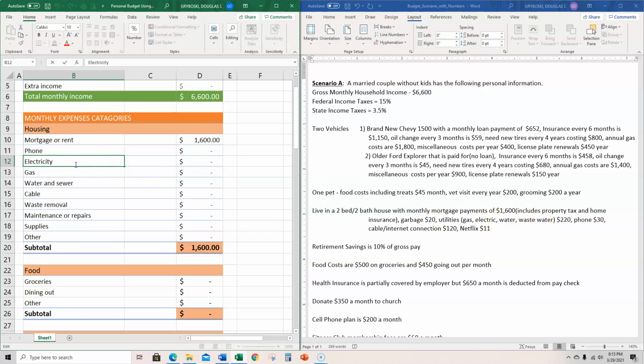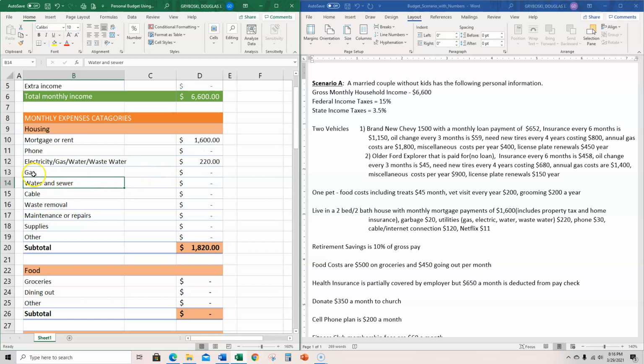So I'm just going to double click here, put a slash, and say gas slash water and wastewater. Okay, and I think, oops, I lost my place. There we are. Okay, so that's 220 for all of those items.